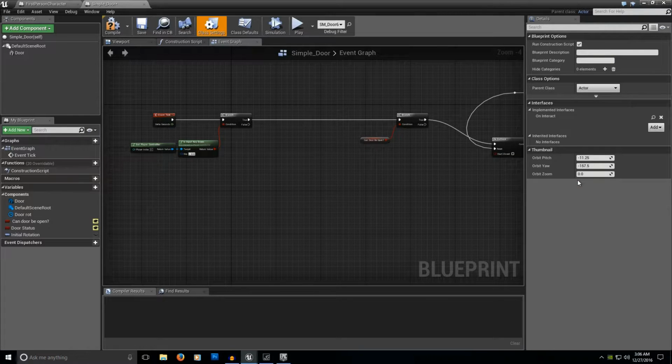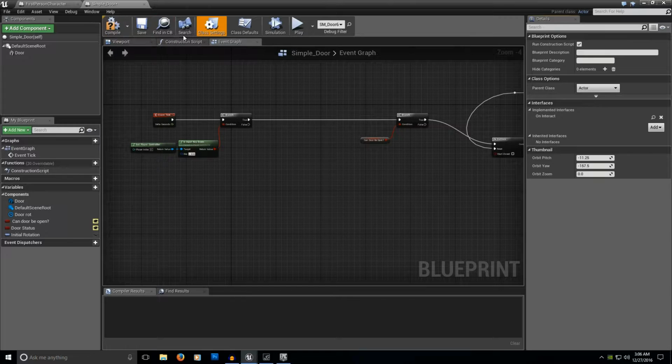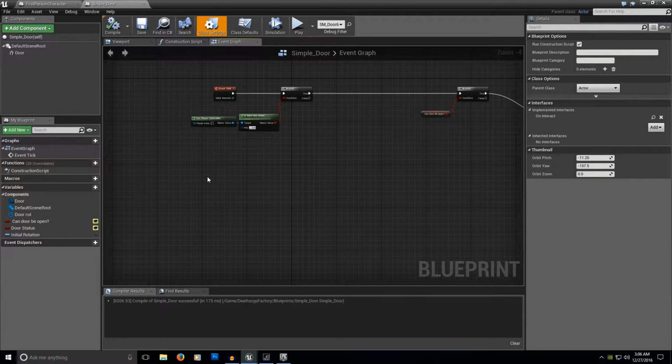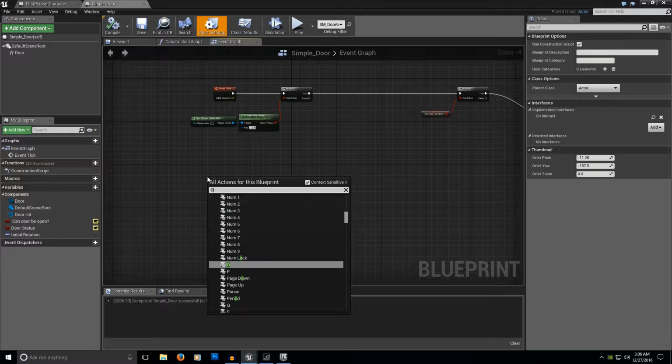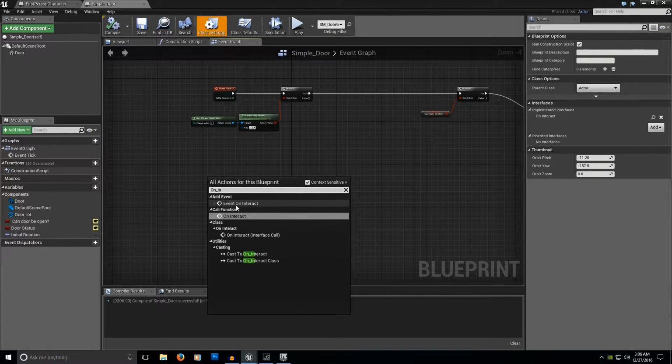You won't see it in the listing if you didn't compile and save your work before getting inside your blueprint. And when you add it, make sure you compile again and save, or else when you right click over here and write on interact, I wouldn't see the event on interact. I'd only be able to call it, which won't work because you need the interface to be implemented. So we're going to need the event on interact.